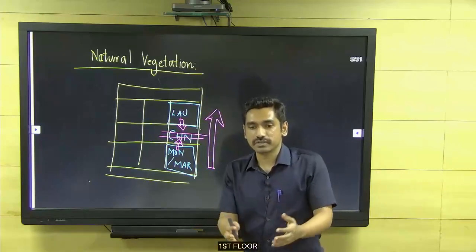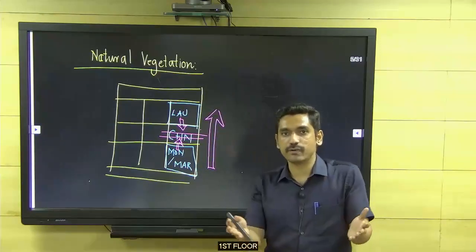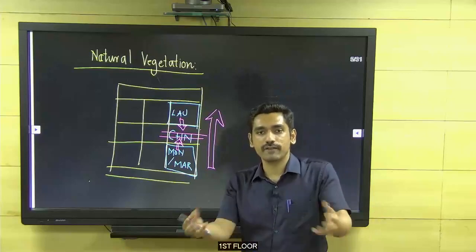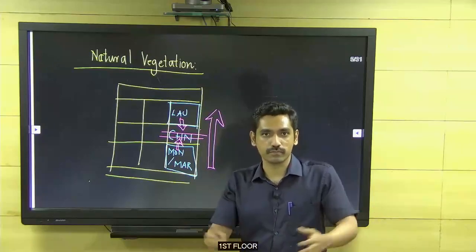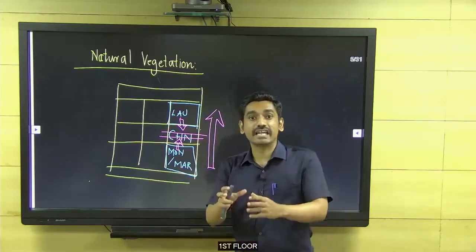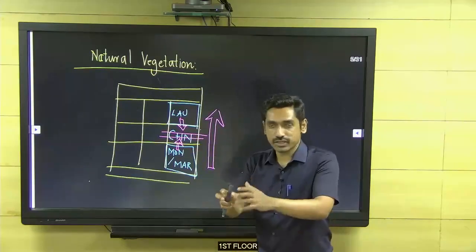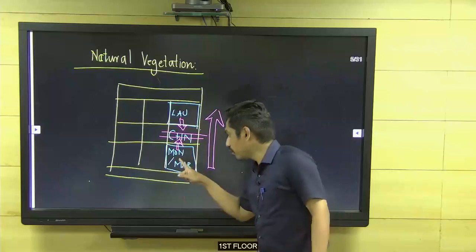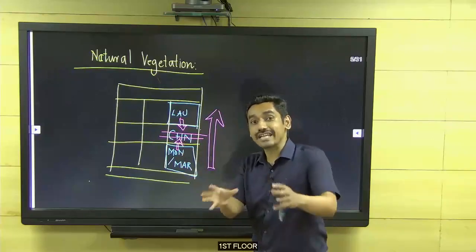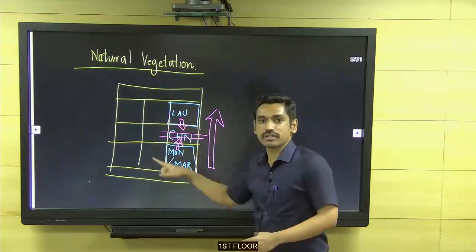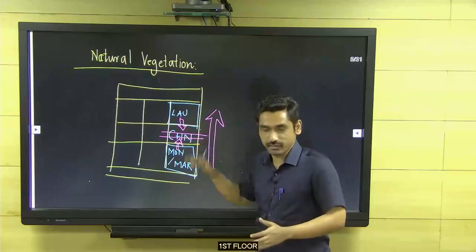Biodiversity is maximum in the equatorial region. Tropical rainforest, tropical evergreen forest, no doubt at all. But here, you will find many types of forest areas. You will find a China type of forest. You'll find forest types of monsoon. You will find forest type of Laurentian. That's why we call this region mixed forest. Is it clear? So let me write that here.